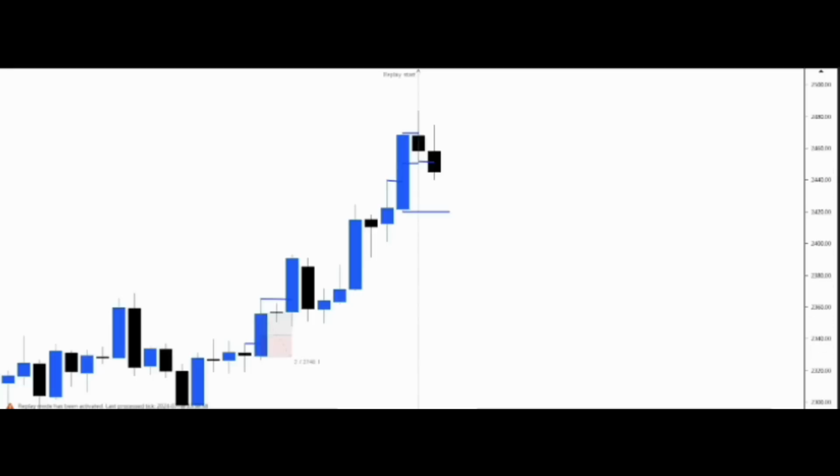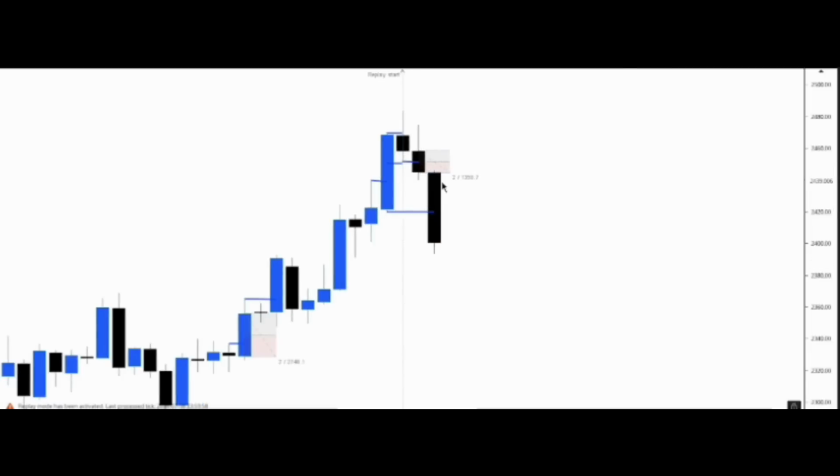And if you are waiting for that to happen, what do you do? You take your fib tool. This is a bearish candle, all the way from the open here to the close, and you take 50%. The first half will be around here. Okay, so you take the 50% of that candle. So let's continue to advance price. So as you can see, this is the 50%. On your lower time frame, you could find an opportunity to go short. And if you go short from here, where is going to be your target? Your target is going to be here.